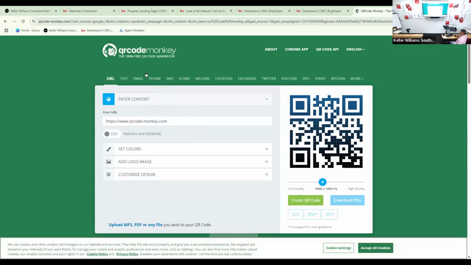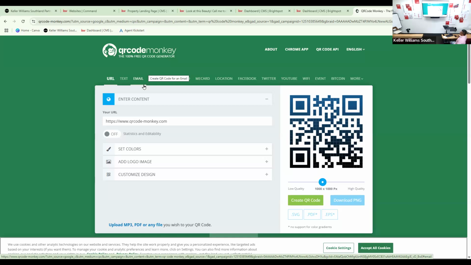Now, the reason I like this is because if you use Google QR codes, Chrome QR codes, a lot of the times they come with security and they expire. These QR codes, like this one, QR Code Monkey, it doesn't ever expire. And your worst nightmare is if you create a QR code for a listing or anything, and your clients at an open house try to open it and it says I don't have permission, or this is expired, or whatever. You're not going to do that.